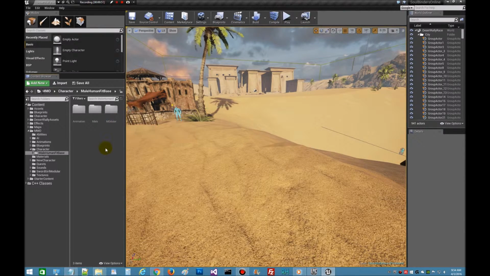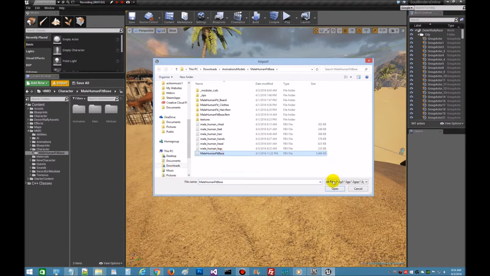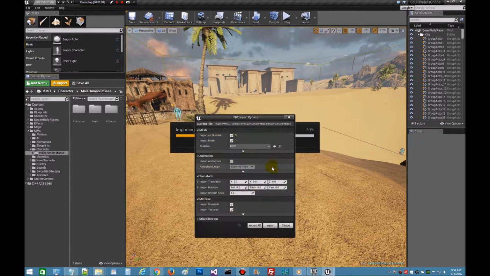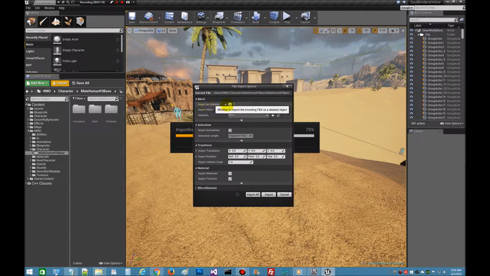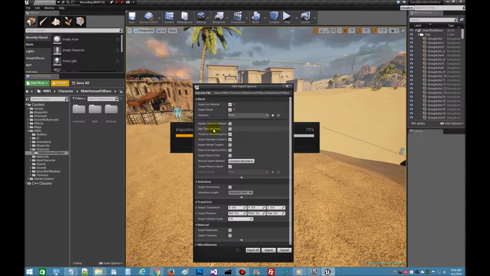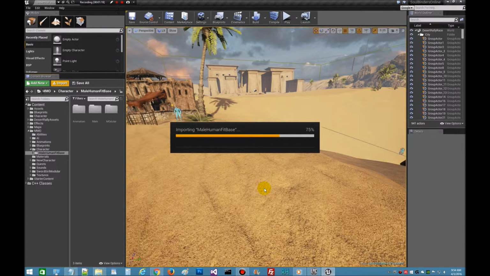Oops. I always have trouble spelling modular. Anyway, once this is done, this already assumes you've broken up your character and it's ready to bring in, regardless of how you did it, whatever program. So we're going to import our character. Here's mine. I've already broken it up and set it up to import. We're going to bring in the skeleton and the mesh. Let's turn off materials. We don't really need materials. And make sure you have TAO set for there. All right, let's just bring this on in. It should come in pretty quick.